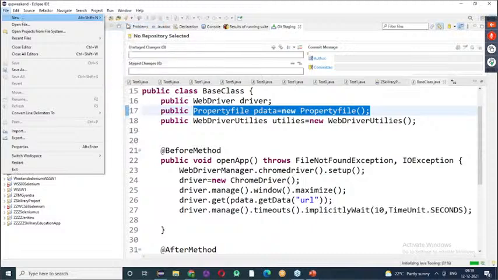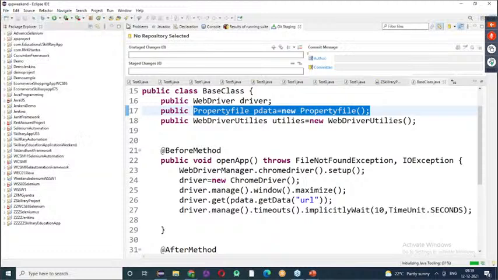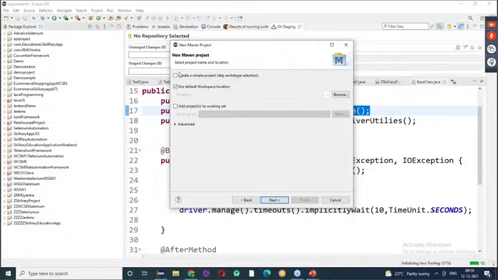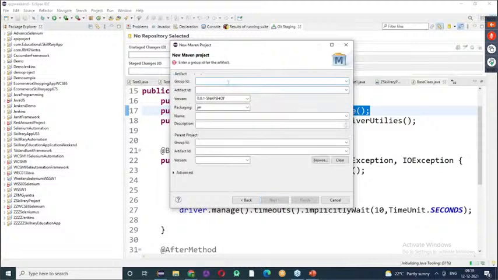How to create a Maven project? Right click, new, click on Java. Select the Maven project. Click on next. Select this checkbox, create a simple project.